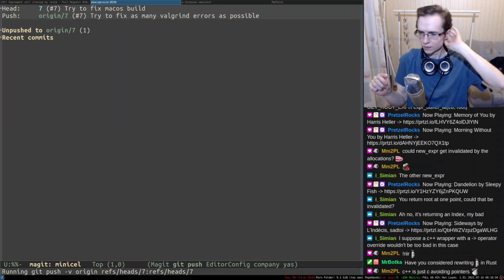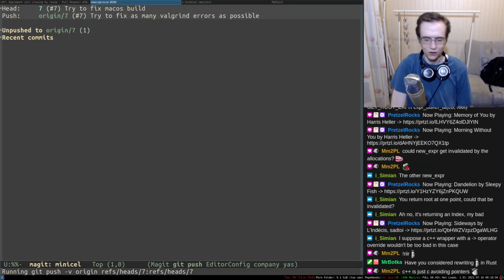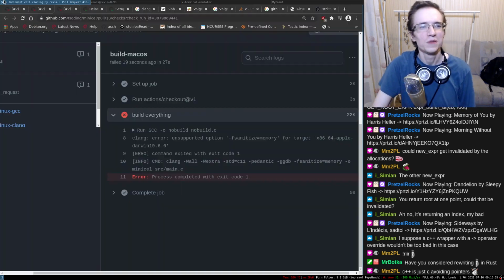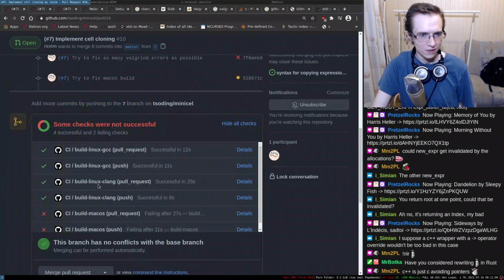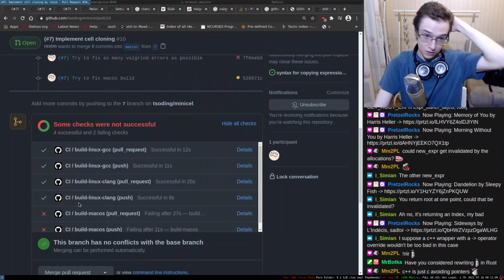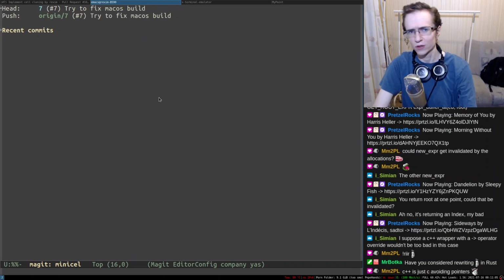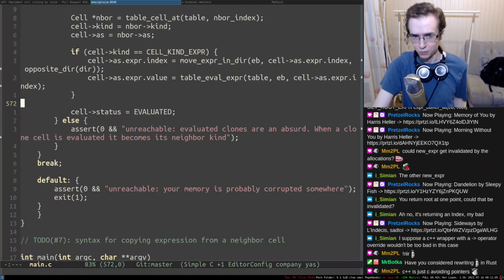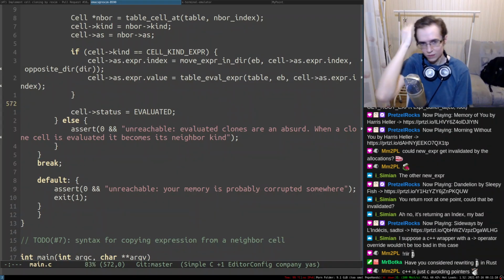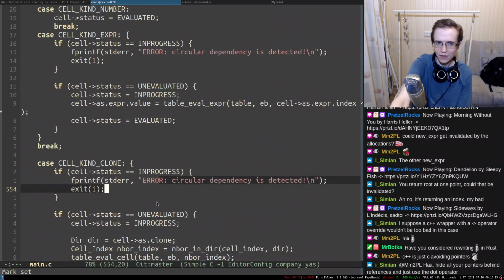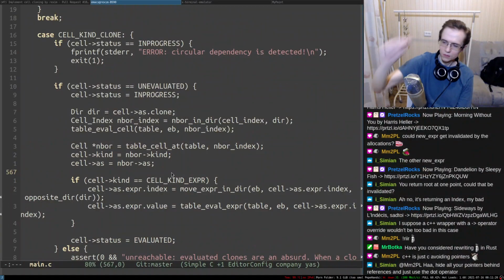So C++ is just the avoiding point. Yeah, I don't know, maybe. But I think Rust's borrow checker, unironically, in this particular situation would actually be beneficial. So I do think so, actually. Like, I'm not even joking. I think it would be beneficial because this is literally a lifetime sort of problem. And yeah.